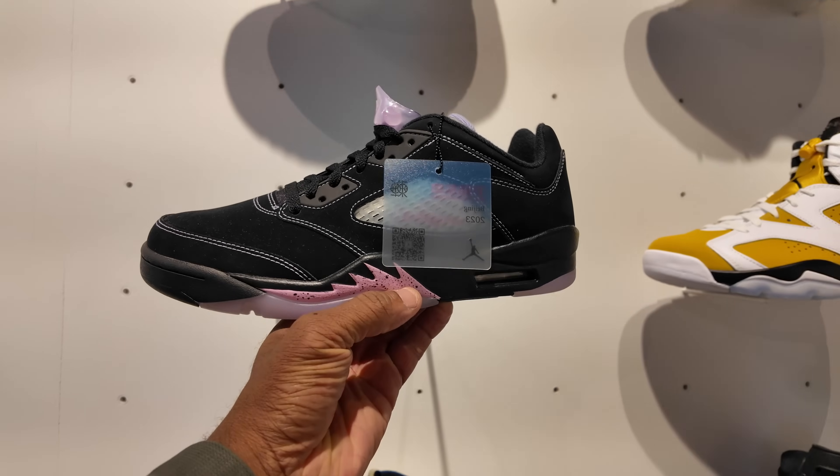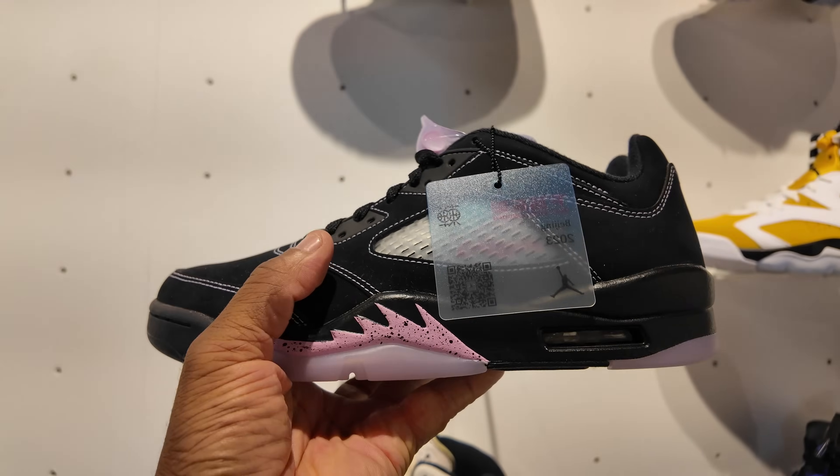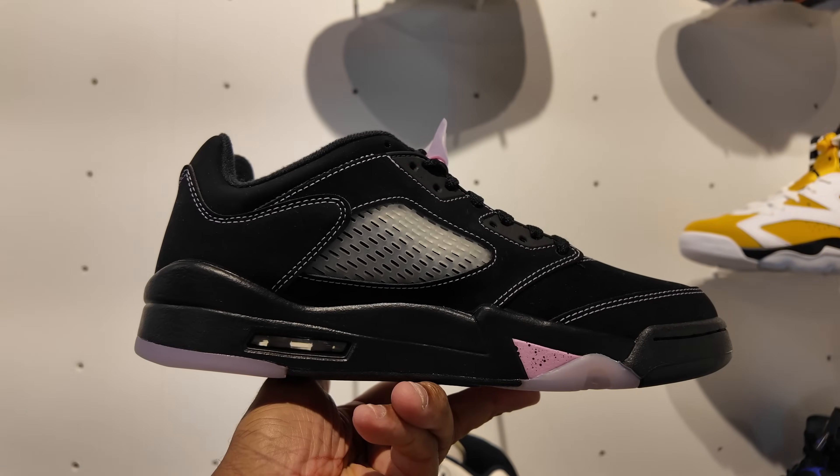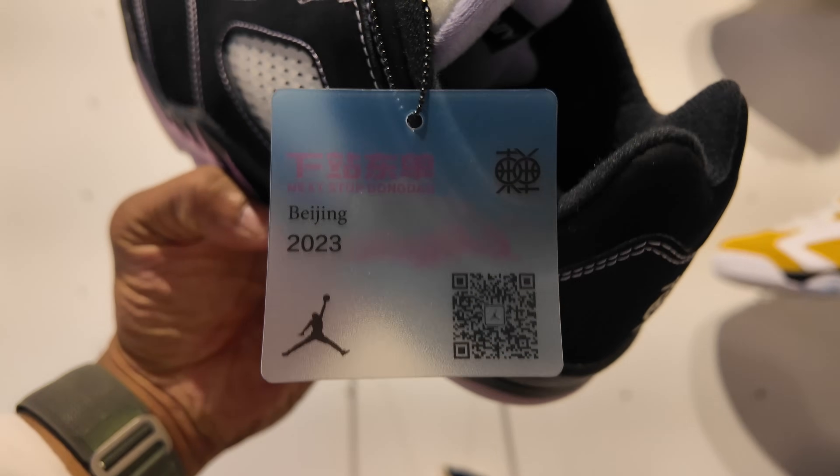There's a lot of shoes that they have that we don't have back in Orlando in one particular area. You got to go to multiple different stores — matter of fact, you got to go to multiple different places in the state of Florida to find some of these shoes. For example, these joints — these are the Air Jordan 6. I believe they're supposed to pay homage to a basketball street brand overseas; I think it's in China. I like the colorway. If you guys pause it, you can scan that QR code and see where it takes you.